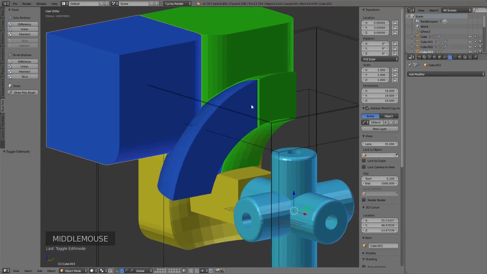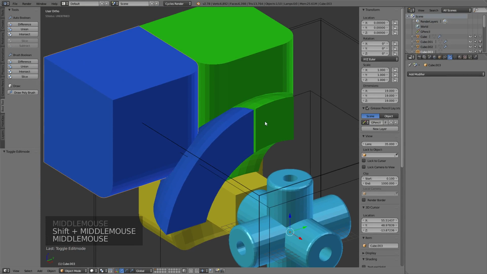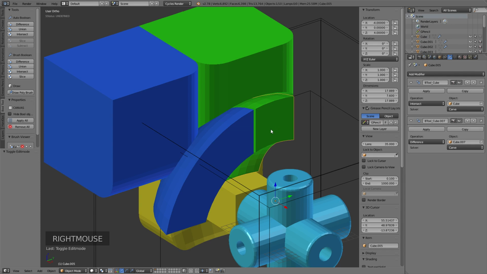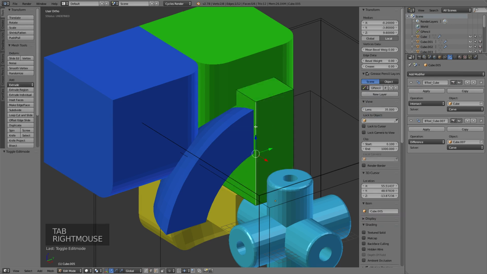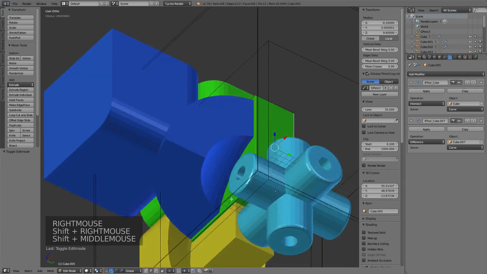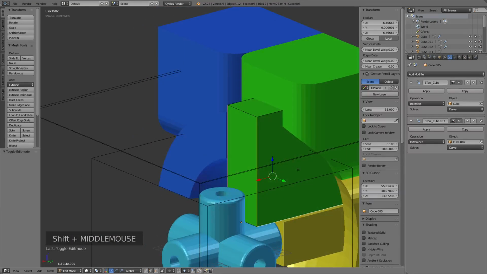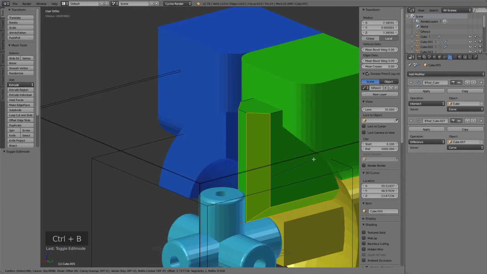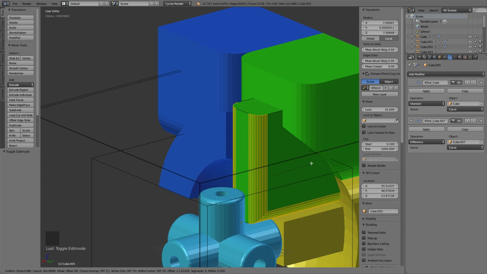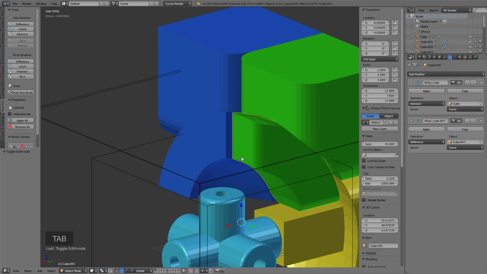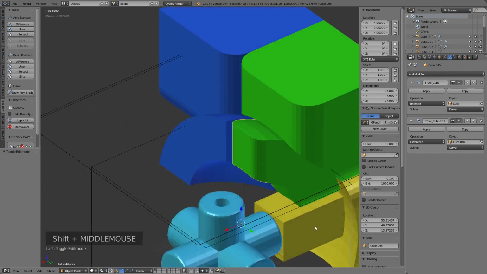Now, I've got a little bit of time here, so I'm going to go ahead and put that also on the inner segments here. So what we're going to do is we're going to select them, and I'm going to select this piece and this piece, these edges, and I'm going to select also right here. And I want to Control B. Now, on the inner pieces, I don't want to go as far as 4. I'm going to dial in some segments here. I think a value is maybe, I'm looking down at the bottom of my screen, and I see a value of 2. I think that's probably a good value. So I'm going to type that in, and then I'm going to exit that. And yeah, I think that'll work fine.